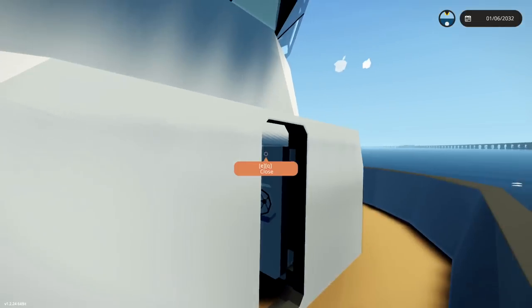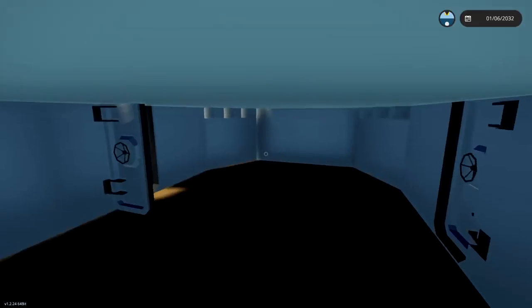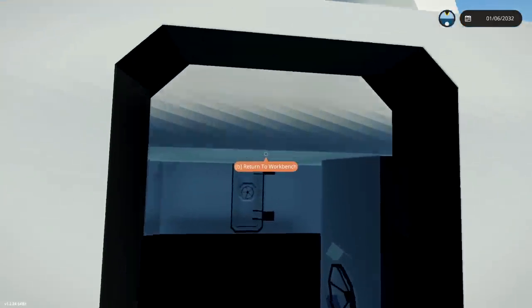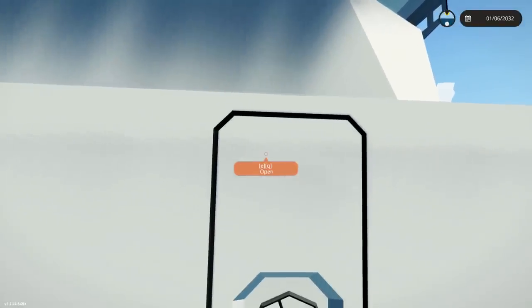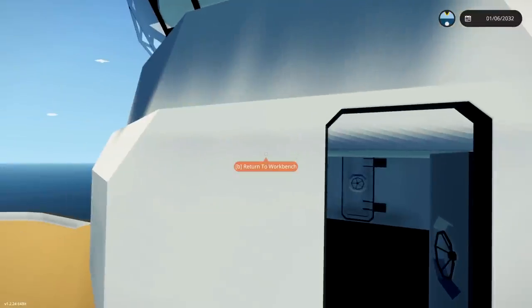The problem we do have now is that, whoa, what just happened? Oh, everything just froze and I ended up inside. That's weird. But yeah, the problem we have now is that this doesn't actually work right, does it? The door actually opens up into that, which is definitely not the best.